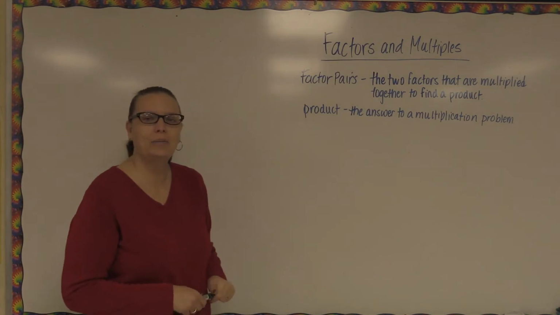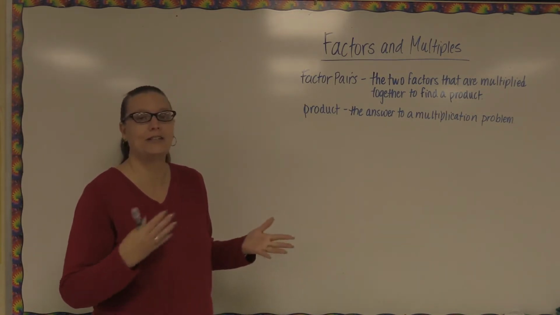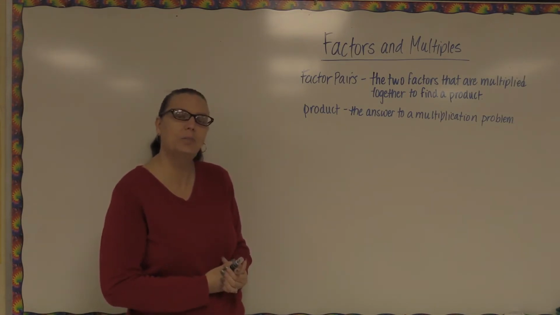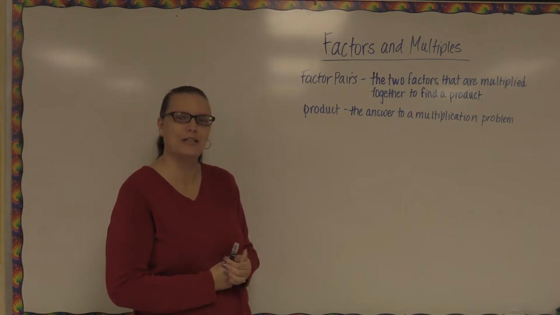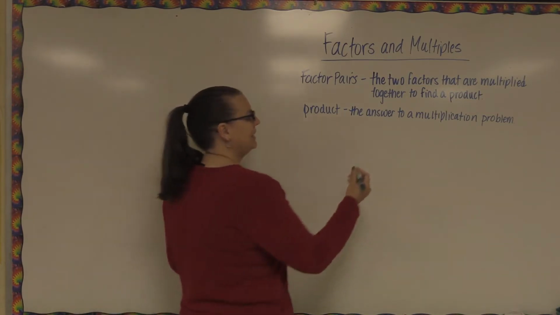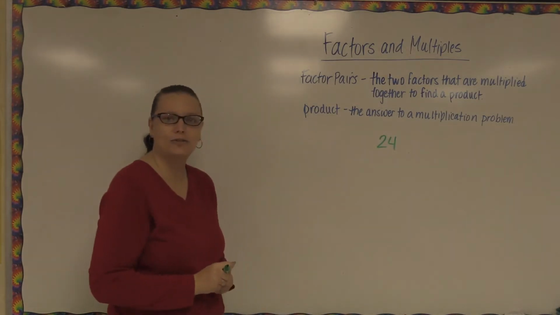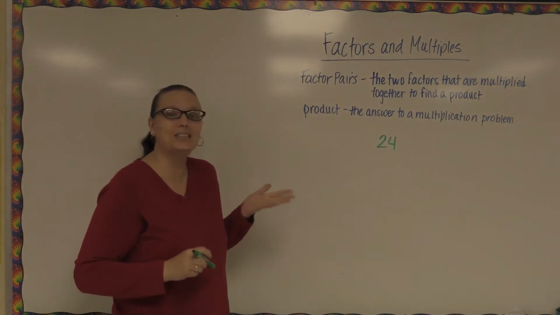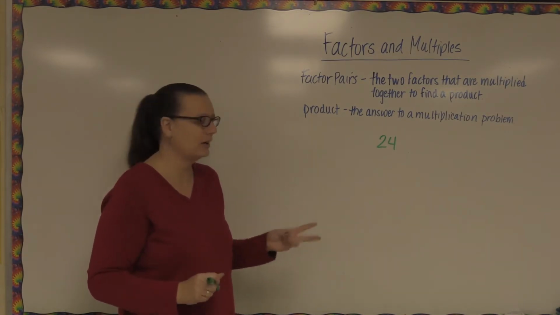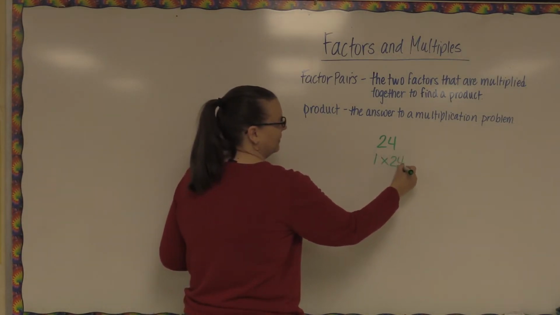A long time back, we played something called factor bingo, and you guys had a chance to practice finding factors of a number. I have some shortcuts and some little tricks that I'm going to show you today that will hopefully help you come up with all the factors for a number. So let's do an example together. If you have a number, say like the number 24, we can start listing factors for it. You always want to do the easiest one first. What are two numbers that you can multiply together to get 24? Well, the most obvious one to me is 1 times 24.